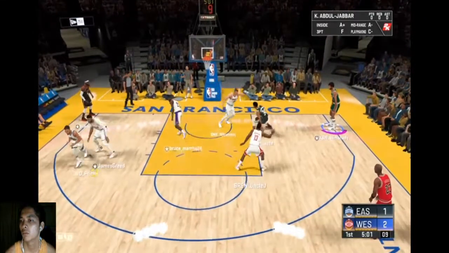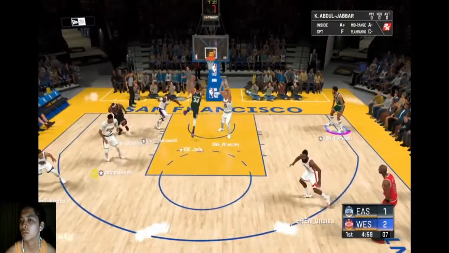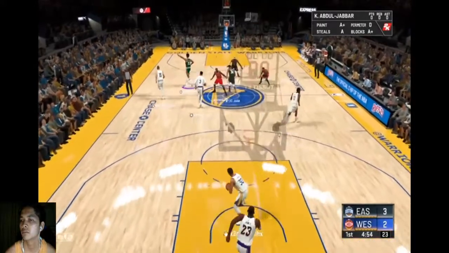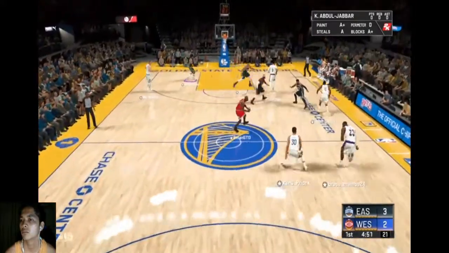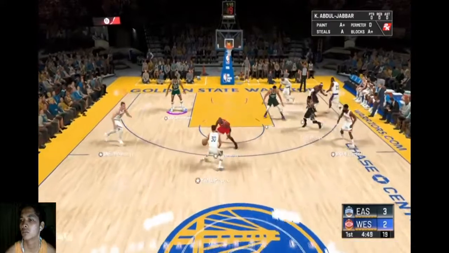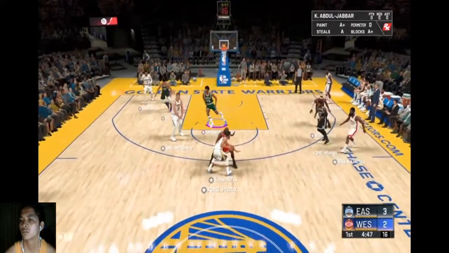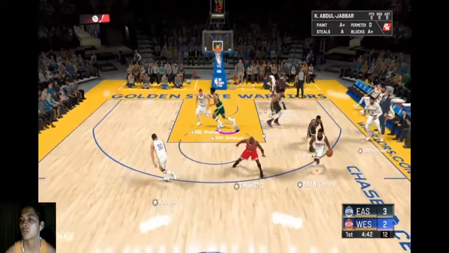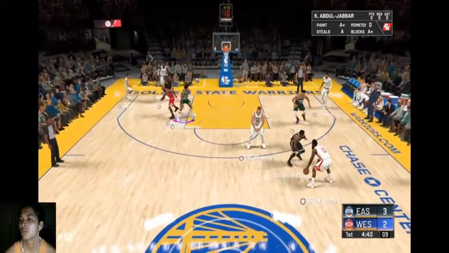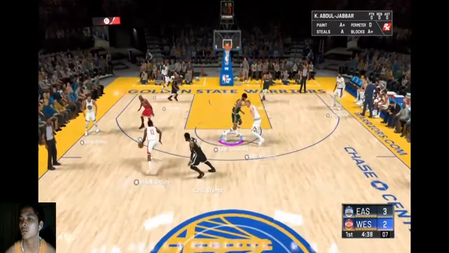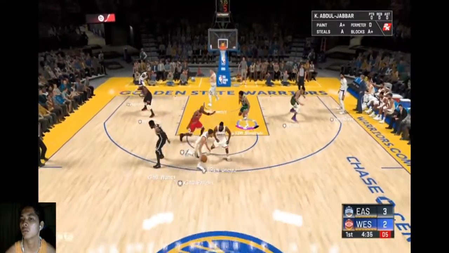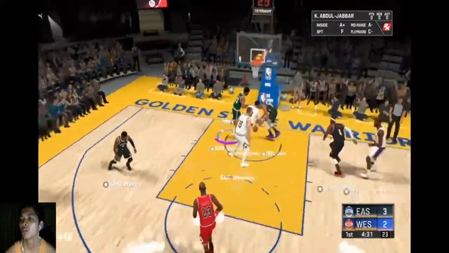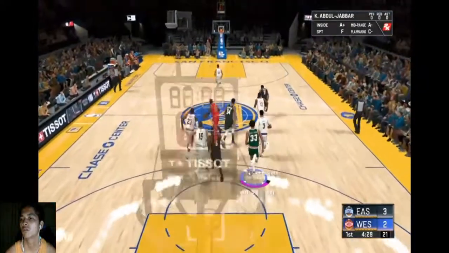Now, here's Antetokounmpo. Uses the glass to finish. And once he got to the 10, I think he was surprised to find himself that wide open. Yeah, very little resistance. You had to bring much faster help than that. Pass to Harden. Back to Curry. In the corner is James. It's Sullivan to Kubo.